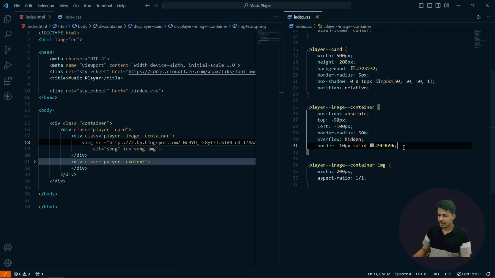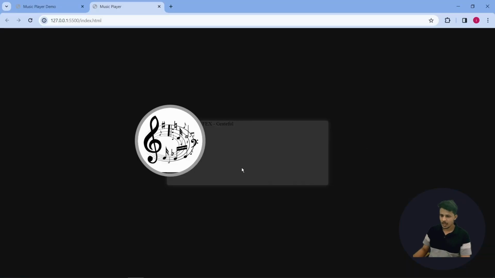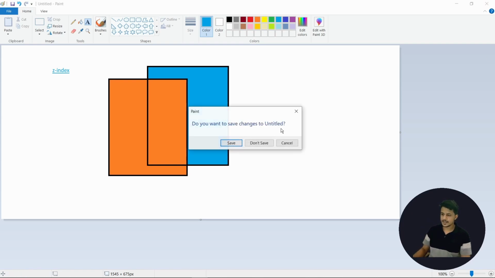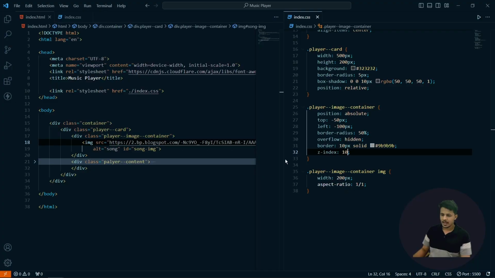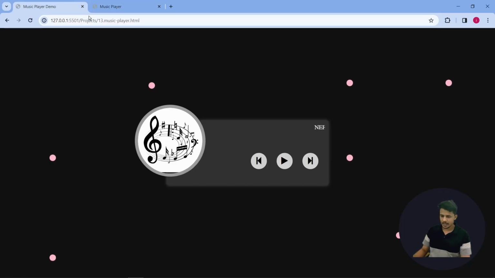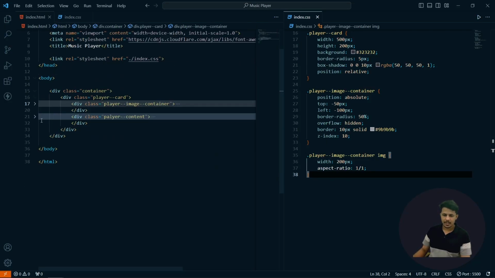The same thing we are going to do with this. I'll say Z index 10. If we go back, we can see this is coming behind this. So the text is already going behind that. This is how Z index works, this is the concept of it. The higher you go, the more on top you will see the card. Let me close this and move on to the other one. I think we are sorted with this, or has anything changed? No, it's perfect. Now we have to move to the other things, which is this one.